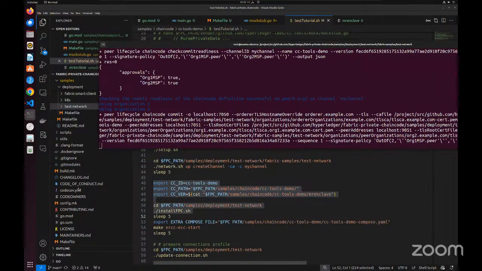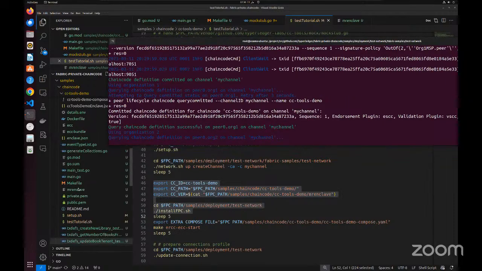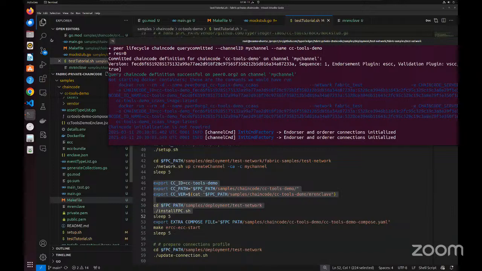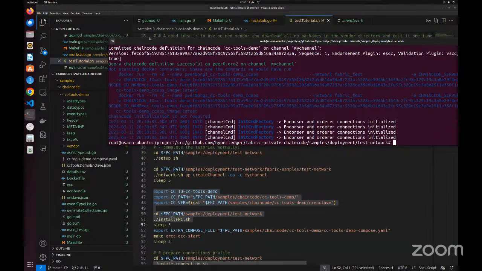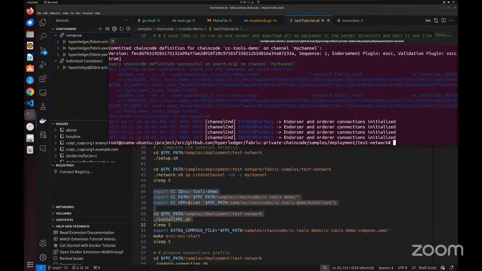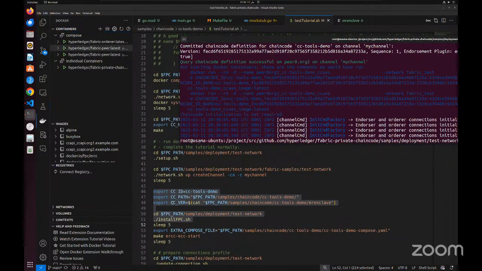Until this is done, I can show you the CC2's. Okay, so now everything is endorsed, and the chain code itself is installed, and we are now ready to start communicating with it and performing operations. Just to make sure that your system is up and running, here are the test network peers. We still didn't install the instance itself, and it will be done by the ERCC script here.